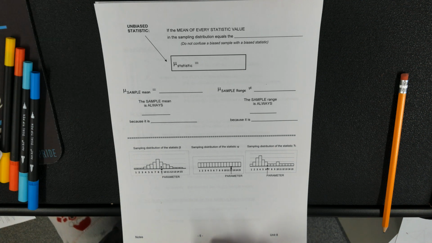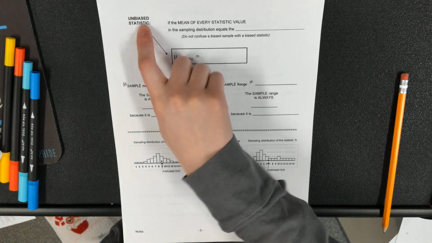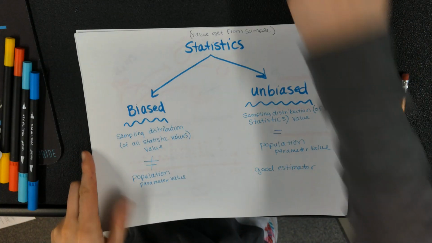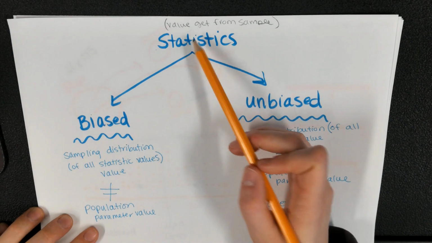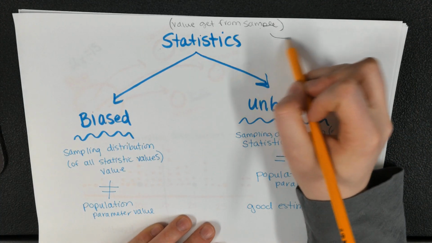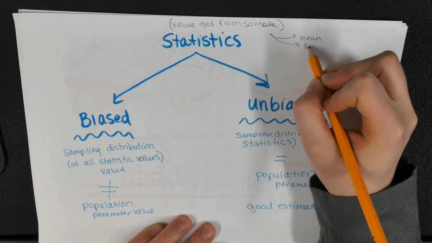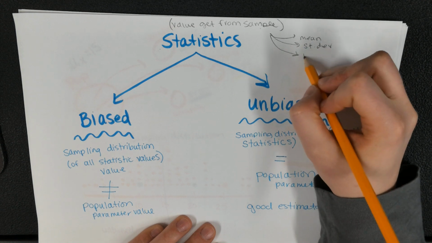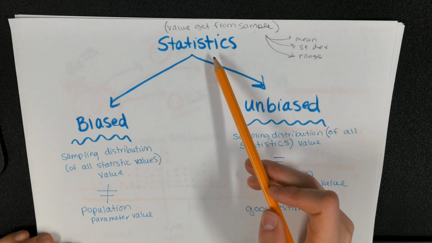Hey guys, we are on page 5 of your notes, but we're going to do a little bit of background first. This is all about unbiased statistics, but we're going to talk about the difference between some things right now. So, we can have a statistic value, and remember, a statistic is just any value that you get from a sample. So, we could get means from a sample, we could get standard deviation of a sample, we could get the range of a sample, pretty much anything you want. You can get it from a sample, and that makes it a statistic.